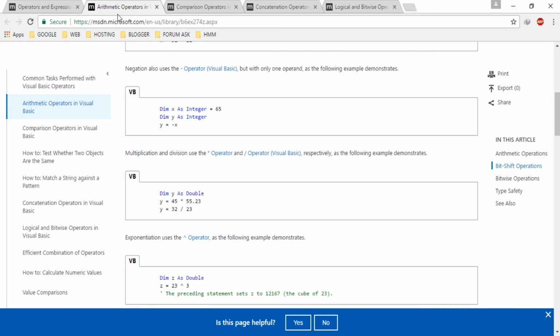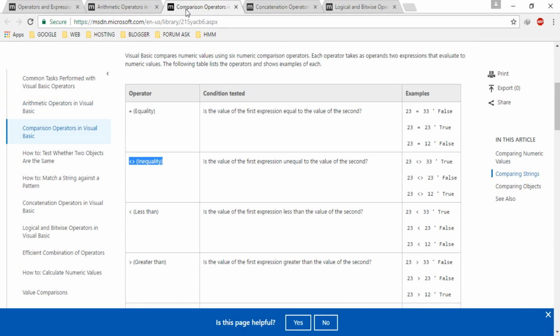So we just learned about arithmetic operators, and we need to go on to learn about comparison operators. You can see this, guys. Equality is whether the value of the first expression is equal to the value of the second. Okay, inequality is the reverse of equality.